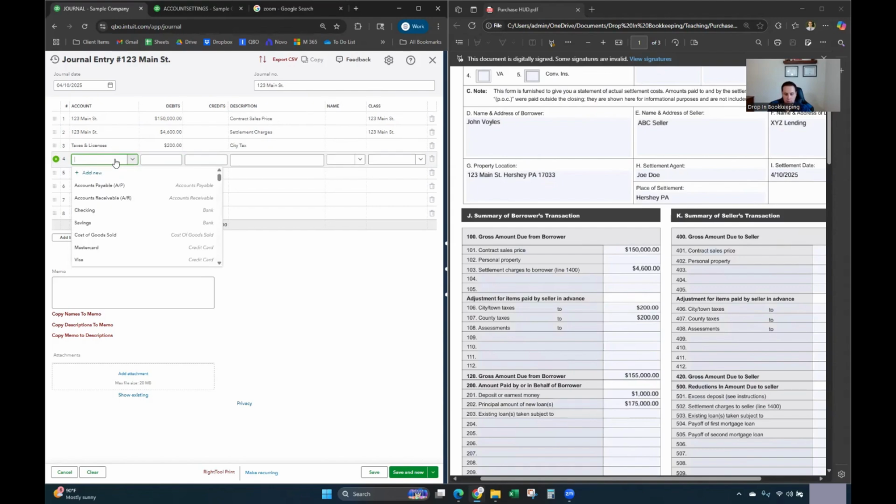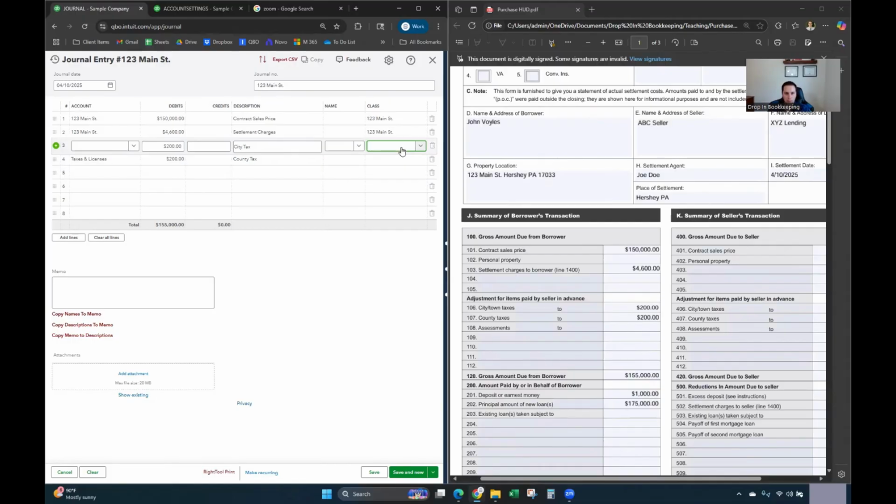You could combine these if you want to. I like to split it out just to stay organized. So I'll do another 200 here and call it county tax. And again, remember we want to assign our class. That way, if we're looking at our reports, we know where each dollar is going, into which property.